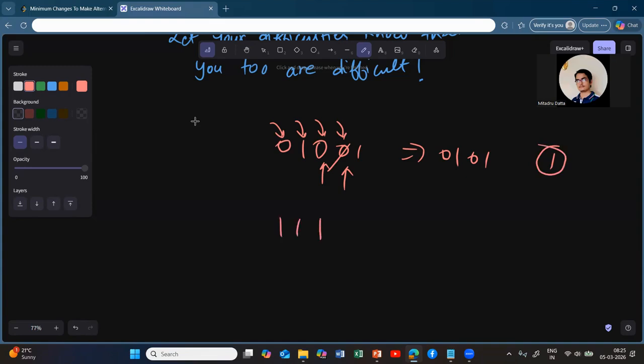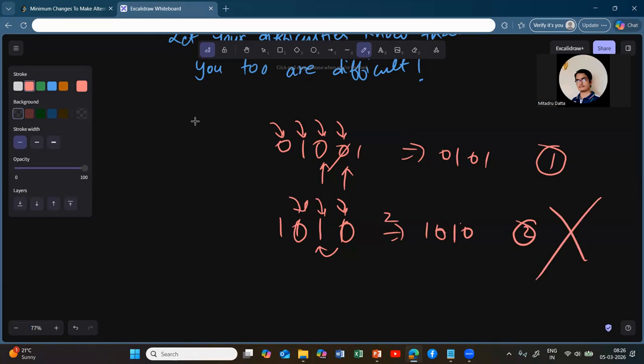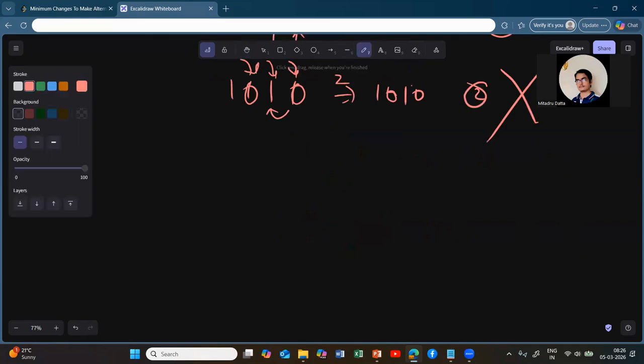When you are thinking of some example like this, again you can think that, hey, when I am in this position, I will see that it is equal to the previous position, so I will change this to 0. Then again here I will not observe that, but here when I go, I will observe that again this element is equal to the previous element, so I will change this 0 to 1. So a total of two operations I am able to convert it to 1 0 1 0, and therefore the answer is 2. But this is actually a wrong algorithm. Okay, it is very tempting to think, I do understand, but it is important to understand that this is a wrong algorithm. Why? Consider one example, something like this.